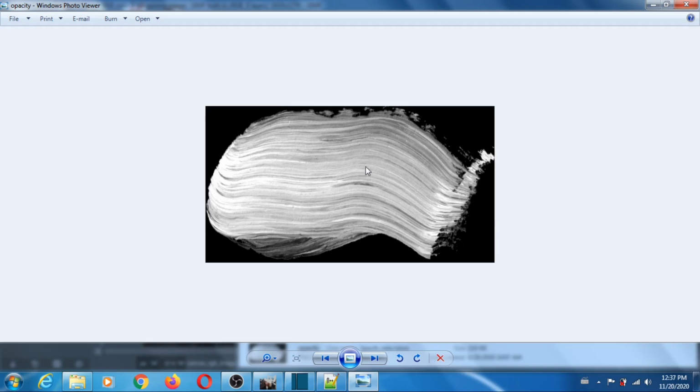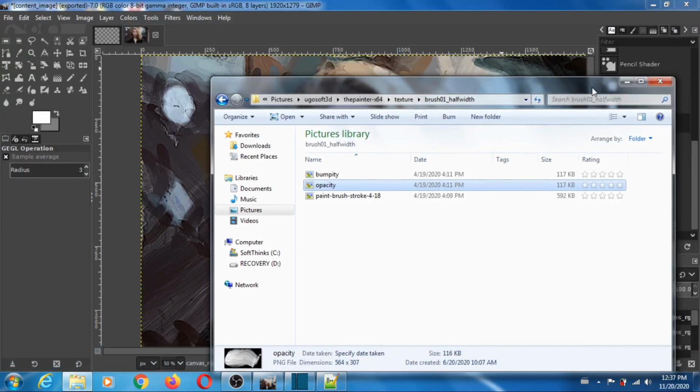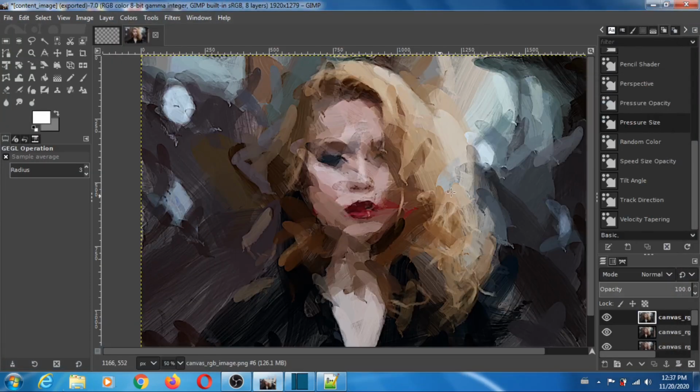So that's going to give you smaller brushes in terms of length. So for instance, here you have a pretty long brush stroke. If you had used the half width brush, it would have been a smaller brush stroke. So I think you get the idea.